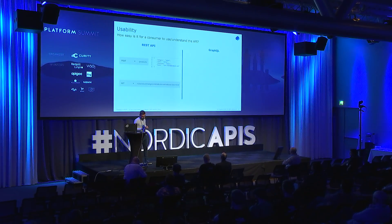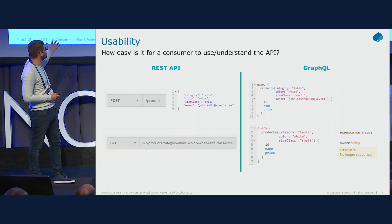Looking at the same scenario from a GraphQL perspective: in GraphQL the first word is 'query'. There are two main types — query and mutation (with subscription as a third). GraphQL is usually a POST to /graphql, but you explicitly declare what you're doing. For versioning, GraphQL's approach is straightforward: there isn't any versioning per se; instead, fields are marked as deprecated. So the owner field was deprecated and removed from the query.